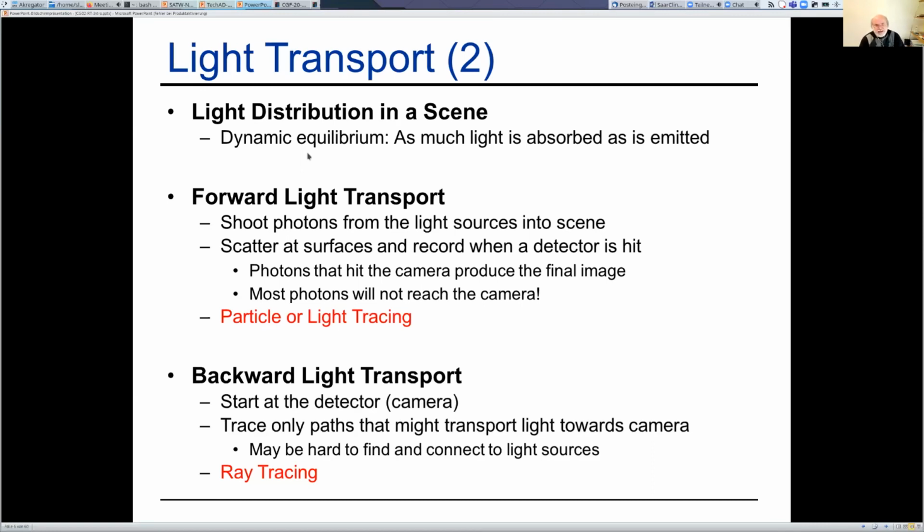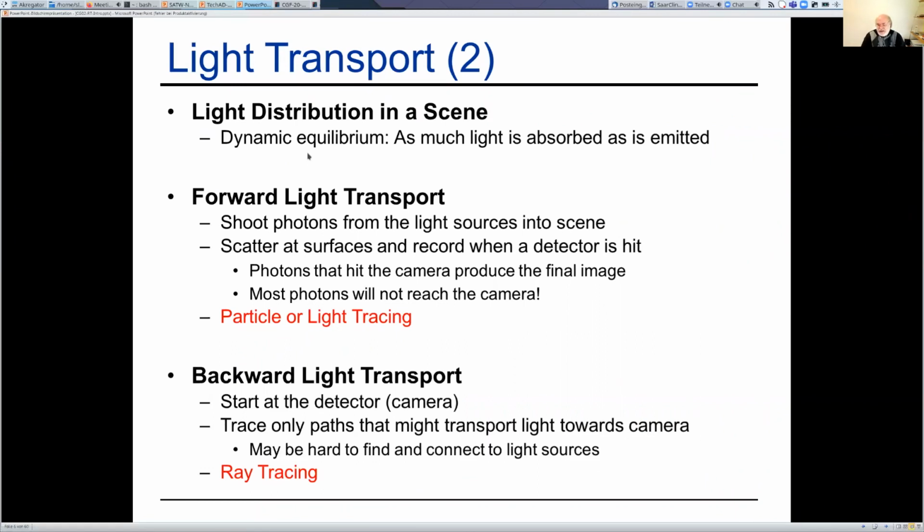So there are two ways of how we could simulate this light transport. The one is the physical thing that I just said, which we typically call forward light transport. So we shoot photons from the light sources into the scene. Whenever a photon hits a surface, we scatter it, and then we wait until it eventually hits the camera or is being absorbed.